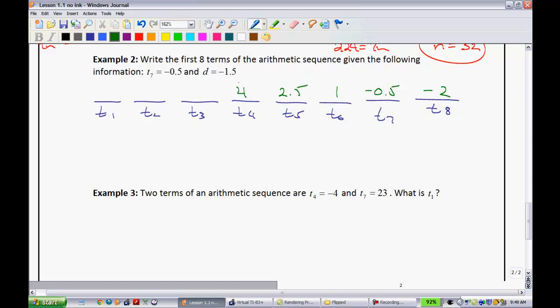Add 1.5, 2.5, 4, 5.5, 7, and 8.5. So, just that easy to do an example like that. It says, write the first 8 terms of the sequence. We've done that. Bada bing, bada boom.